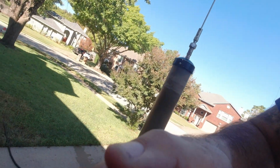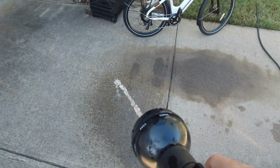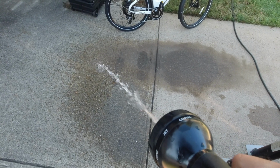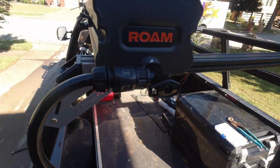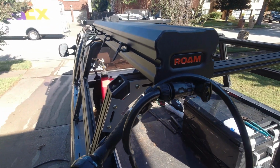Okay. Jet's probably, I wonder how strong jet, well, full. Let's change it to full and see what happens. That's not terrible. Okay, now let's see what jet looks like. Okay, it's just a smaller stream than full is. But that's it right there. It's working great. And this, I'm going to hang that there for right now, but this goes into these connectors on the side. So that's it.